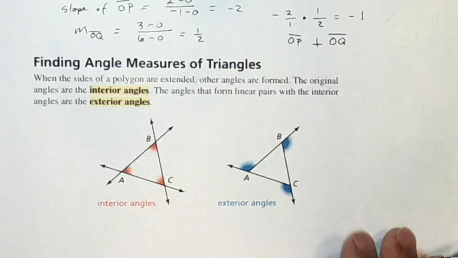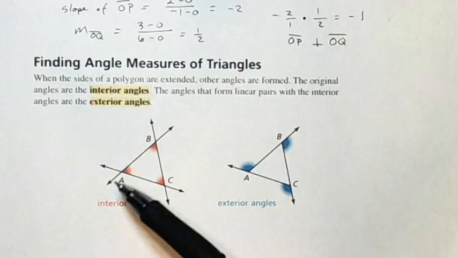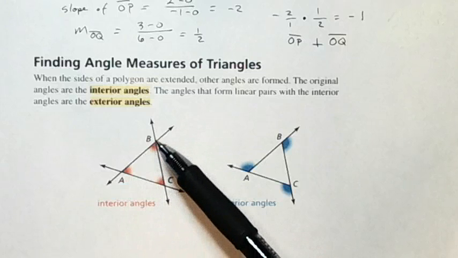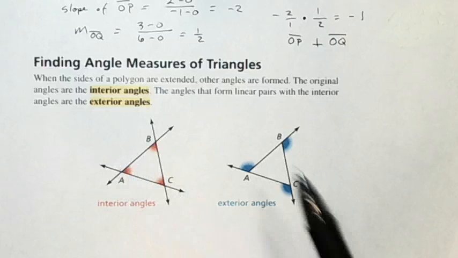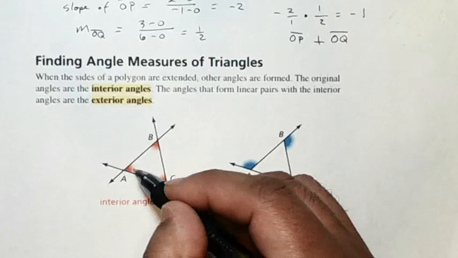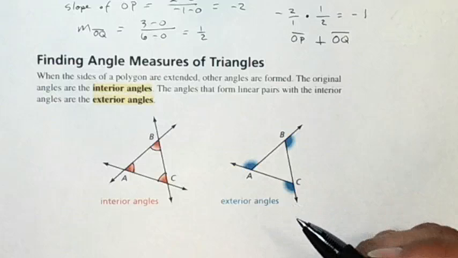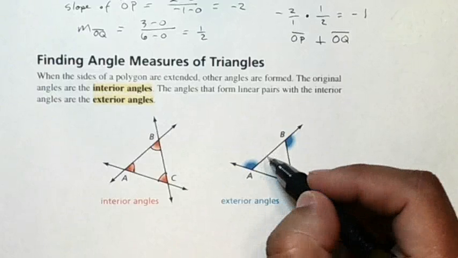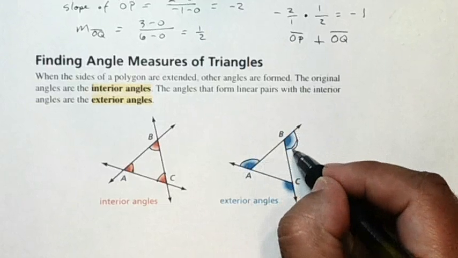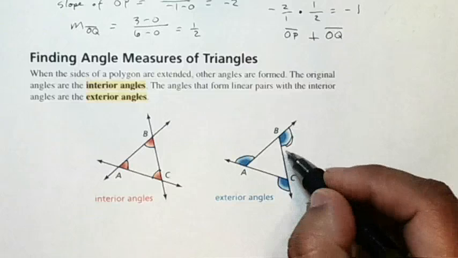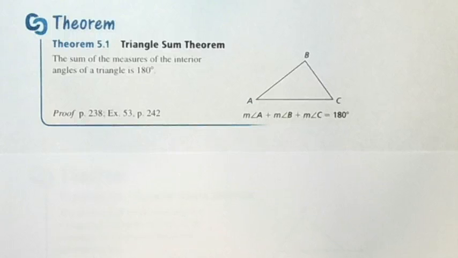All right, next we're going to talk about what's called interior and exterior angles. If we extend out the lines in a triangle, we get these extra angles right here. These ones that are inside the polygon, inside the triangle, are referred to as interior angles. Those three there. And then exterior angles are these outside angles that are formed right outside the triangle, adjacent to these interior angles. All right, which brings us to these next two theorems.